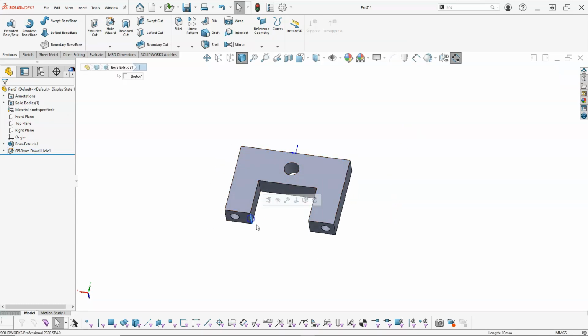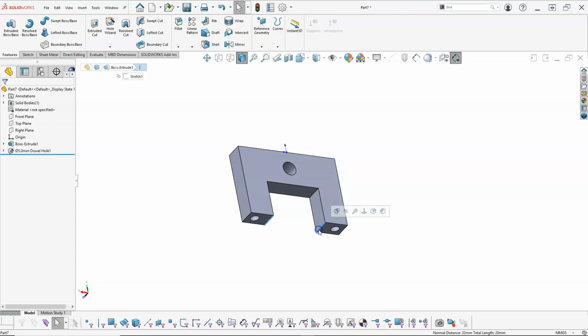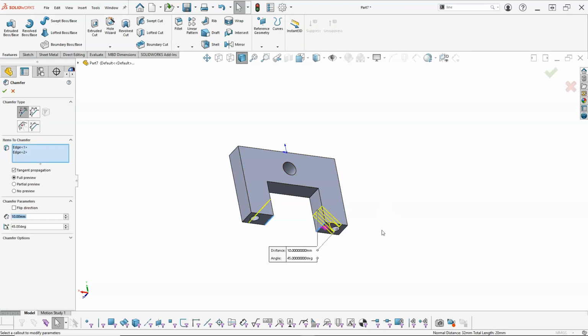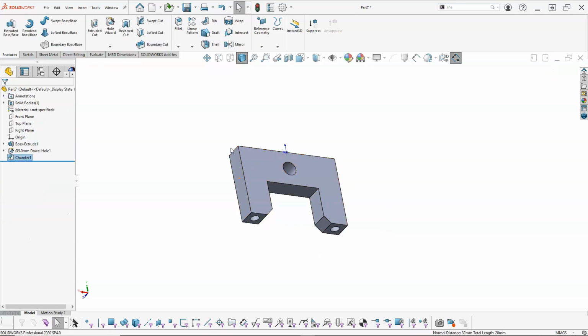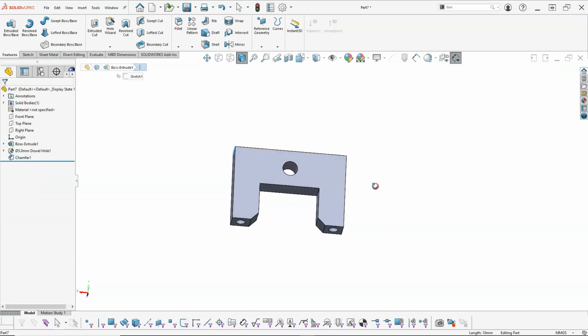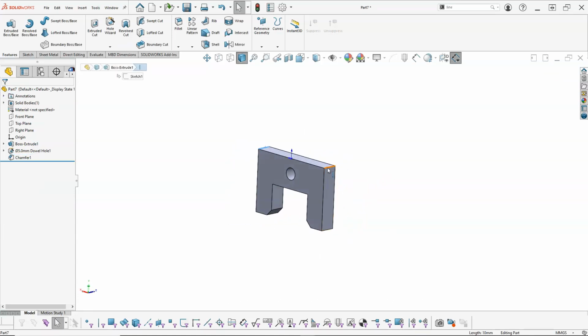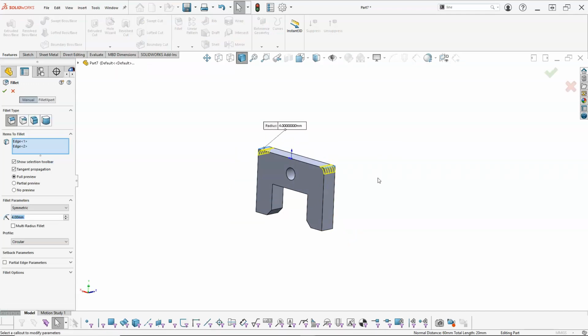All right, so chamfers. If I select and Control-select, I can go right into the chamfer. That's going to have a 4 millimeter on the corner. And there's not a lot of these to use the selection filter, so we'll just go ahead and pre-select both, and a dimension of 10 millimeters.